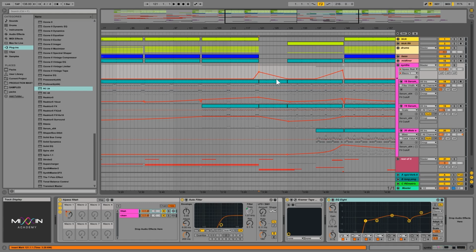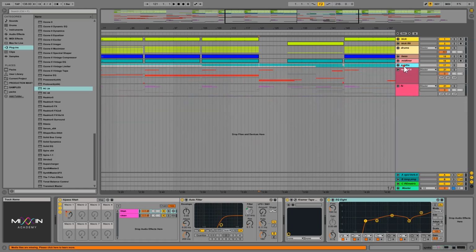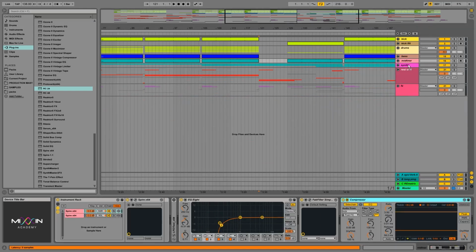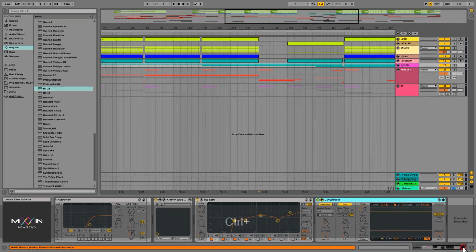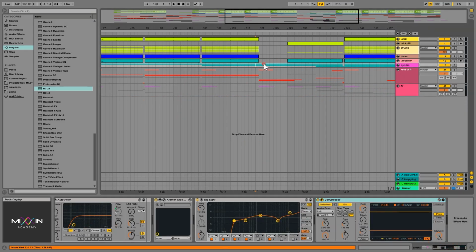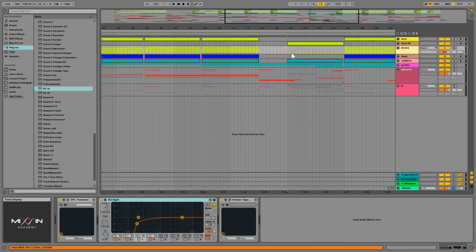So let's say right here, since we have that sidechaining going on from the kick drum, as you can see, I don't need to automate anything on the synths if I have that sidechaining happening, just like I have right here, so I can copy that to the synths. Sidechaining is only going to happen when there is any kick drum on this track, since that is where we are pulling the sidechain from. So you see the sidechaining actually stops once we have no kick drum playing. So I don't need to automate that, so as to leave these synths without any ducking when there's no kick drum. That's actually an automated process.